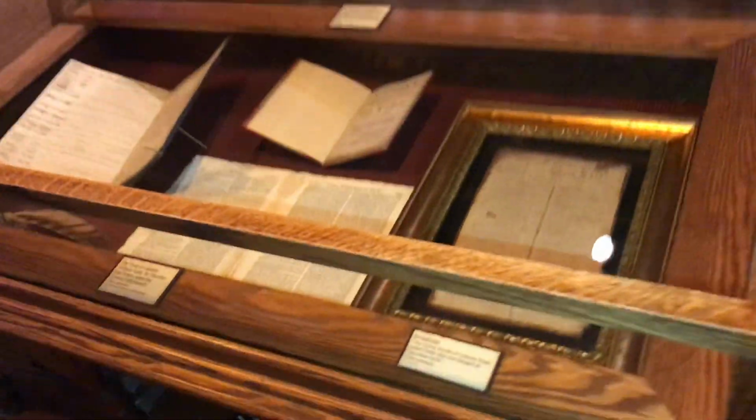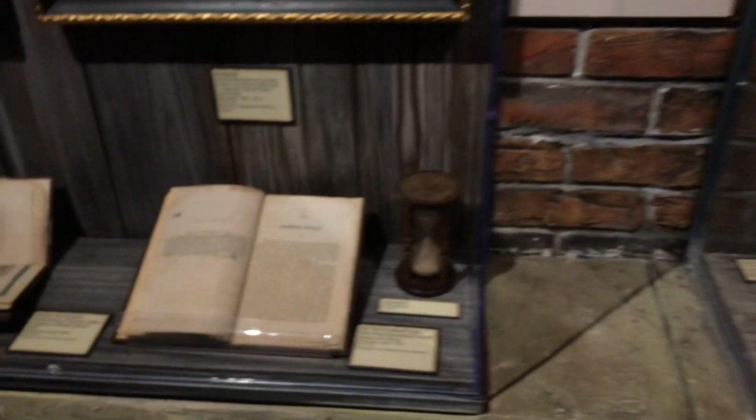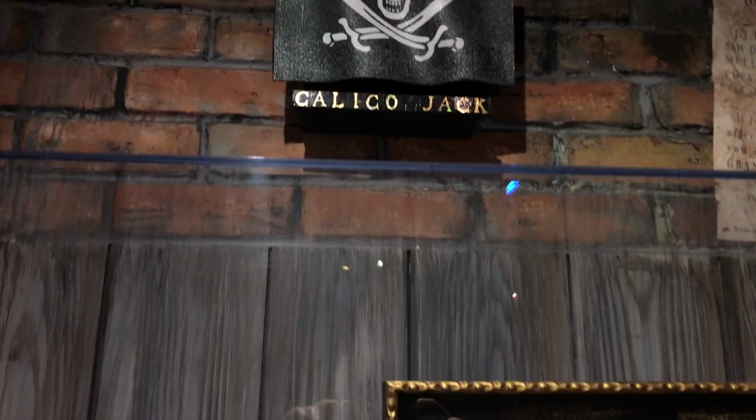Once again, I'm not sure how well. There are some logs out here. They look real to me. I am no expert, but they look real to me. It seems cool to sit here and read some of those. Heck, they could be fake for all I know. They got me. It's possible that they got me. But it was pretty neat getting to see this. Look at that, just how they used to torture and kill people. Just let them hang there and dry out until they died. Some more artifacts. That was actually Captain Blackbeard.